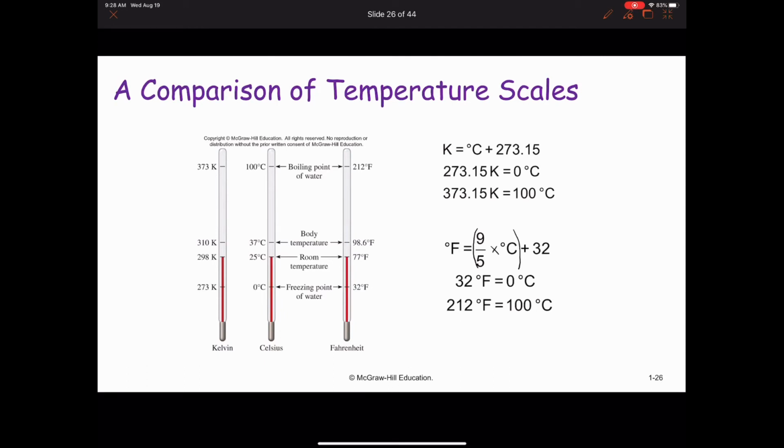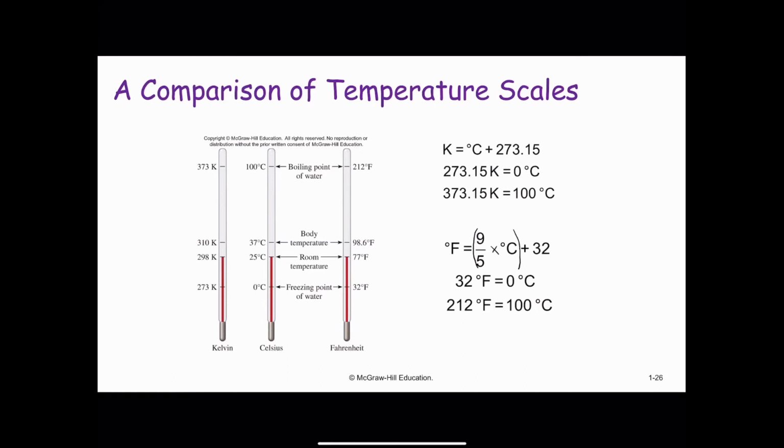Their units are degrees Fahrenheit, degrees Celsius, and Kelvin. No degrees. The Fahrenheit scale defines the normal freezing and boiling points of water to be exactly 32 degrees Fahrenheit and 212 degrees Fahrenheit. The Celsius scale divides the range between the freezing point of 0 degrees Celsius and the boiling point of 100 degrees Celsius.